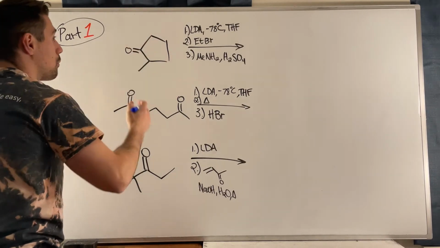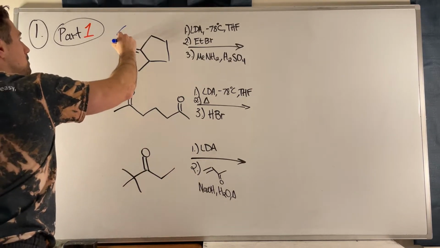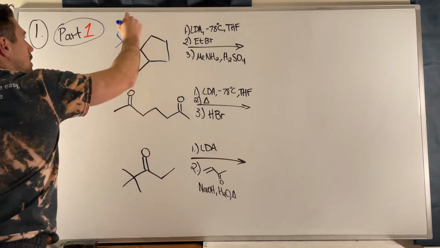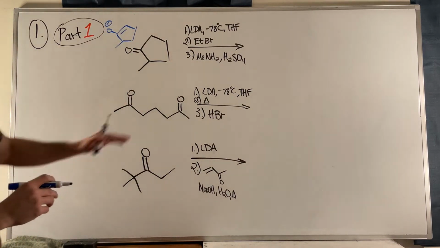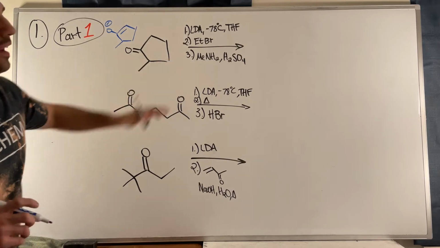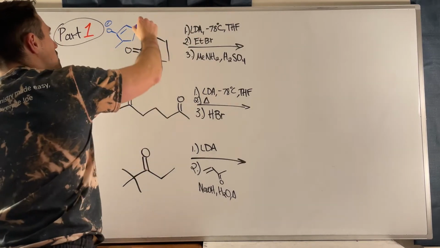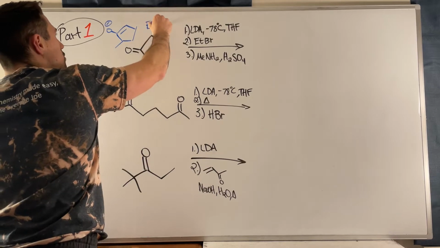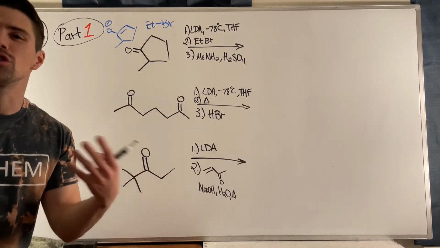So if I wanted to, I could draw my enolate like this if I wanted to. And then I hope you can see ethyl bromide. So all of this first and second step is going to be getting us to do SN2 with an enolate, because I feel like that's overlooked so easily.